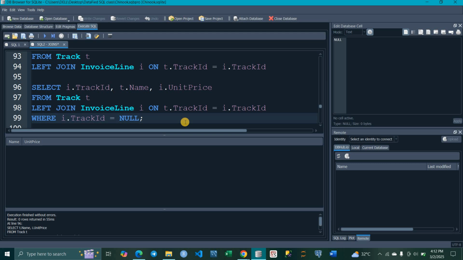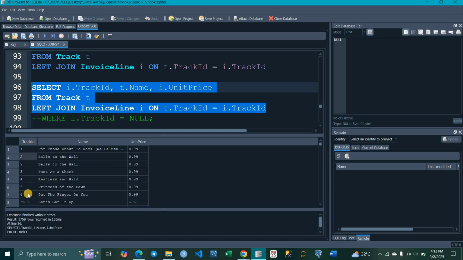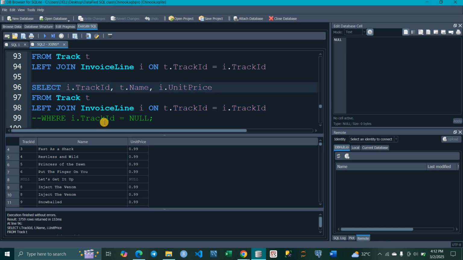Okay, so what's going on really? We run this. Why is it not showing only the null values? That's what we wanted to display. We want to see those tracks that have not been purchased.